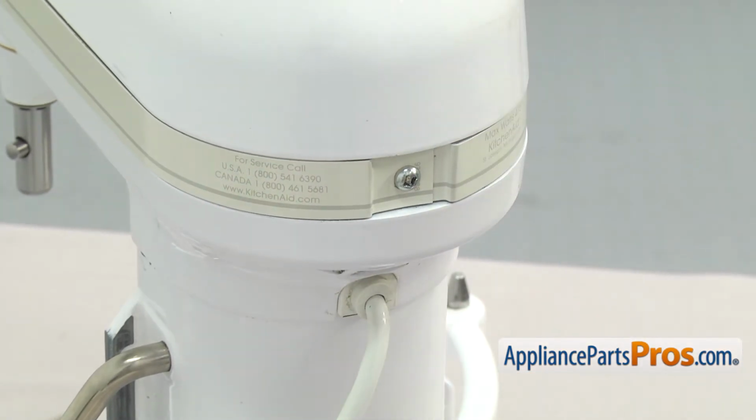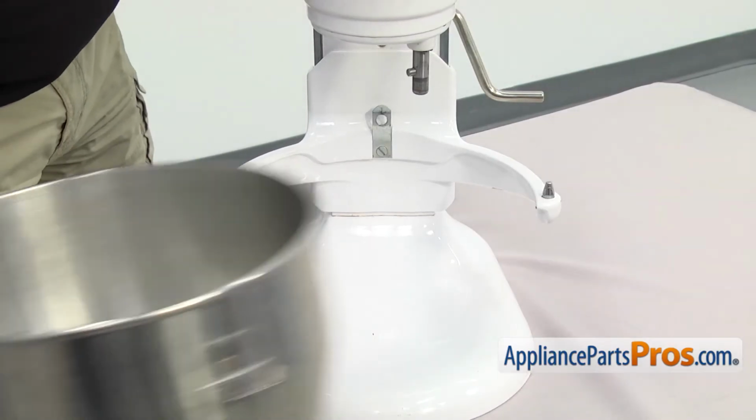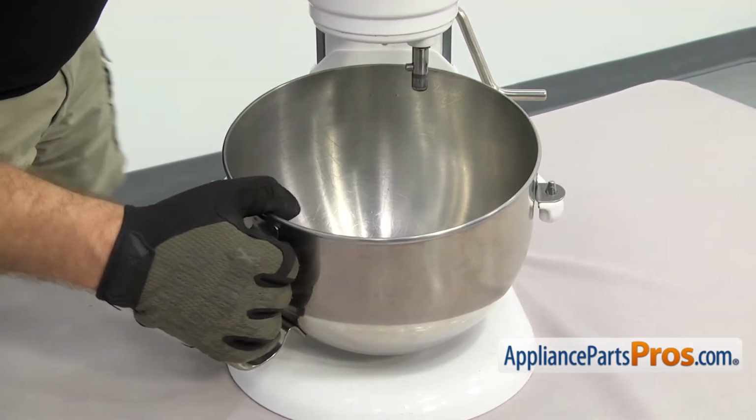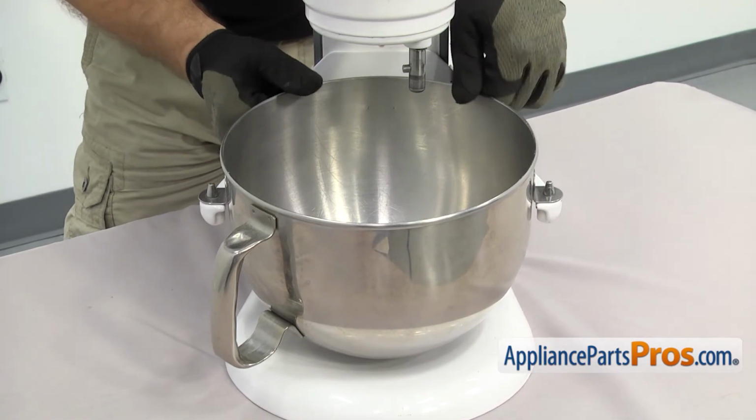Once you have the trim ring on, we can put the bowl back on. To put the bowl back on, we're just going to line up the pins on each side. Once you have it in place, you can push down on the back to snap it in.